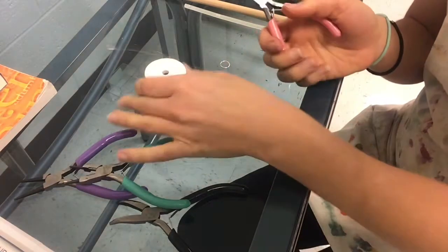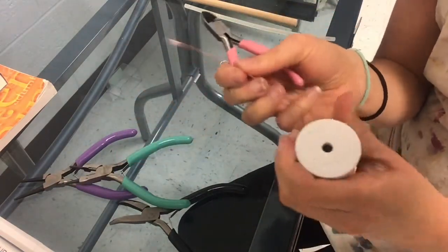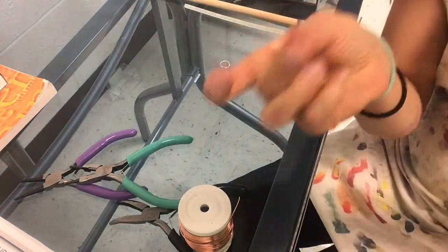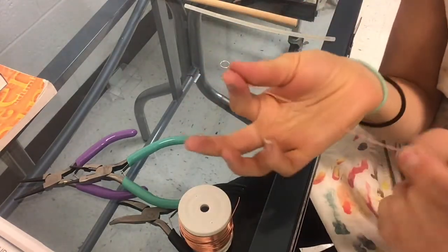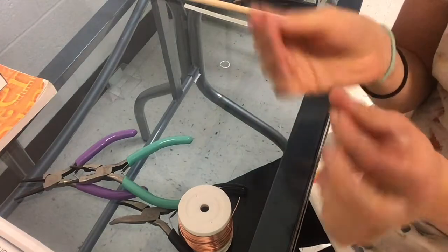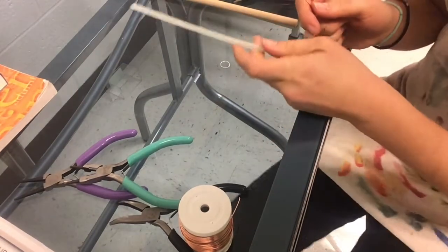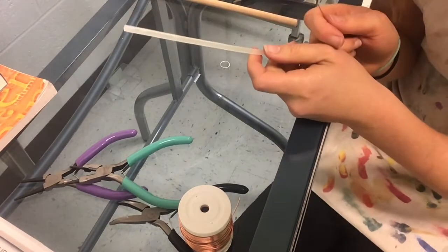Alright, so the first thing you're going to need to do is actually cut a piece of wire. So to make the jump rings, you'll cut a piece of wire maybe about three inches or so. And then you're going to need to find something to wrap around the wire. Anything circular really will work. Even a pencil would work fine.